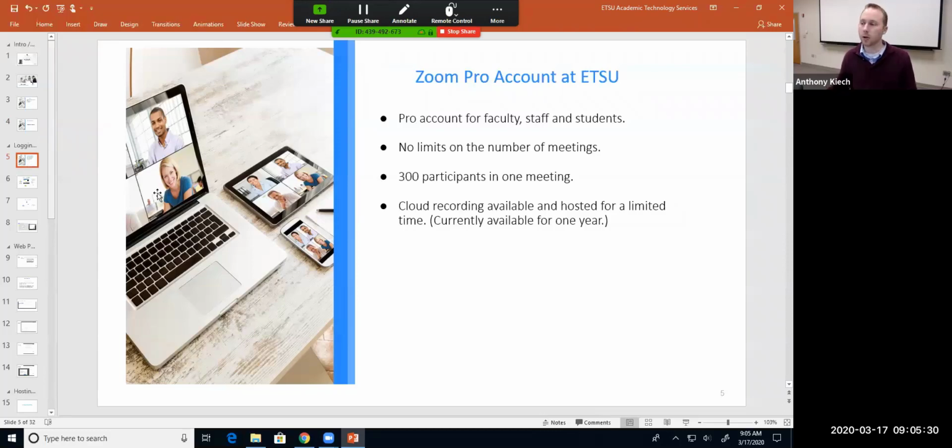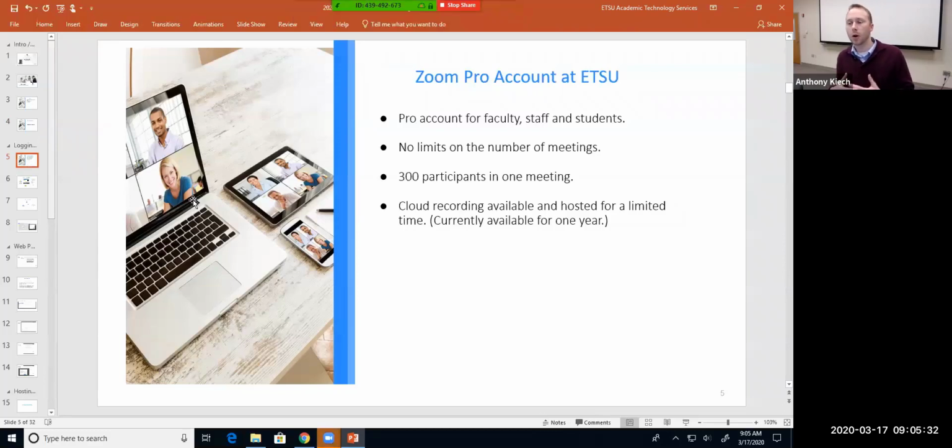All right, moving on. So who has Zoom? All faculty and staff and all of your students, every student at ETSU has a pro-level Zoom account that is kind of waiting for activation. It's not on by default. Activation is very simple and doesn't require the work of anybody else. All anyone has to do to activate their pro-level Zoom account is log in to Zoom through ETSU. We're going to look at where and exactly how to do that in just a moment. But everybody has the ability to have a Zoom Pro account.